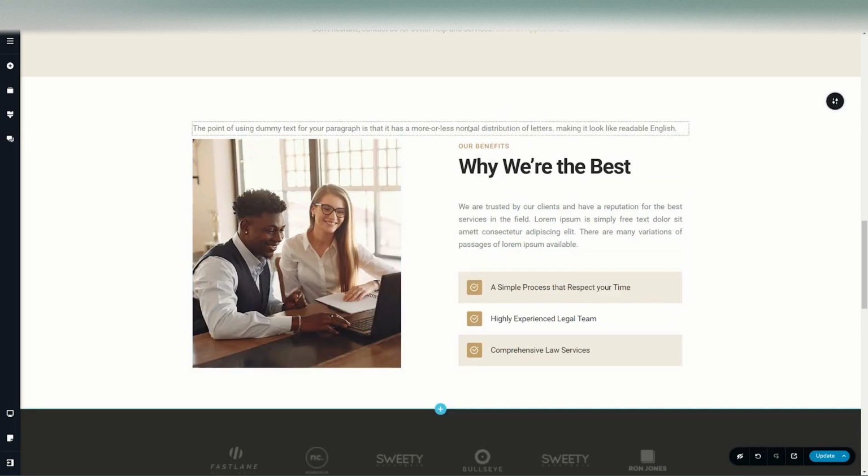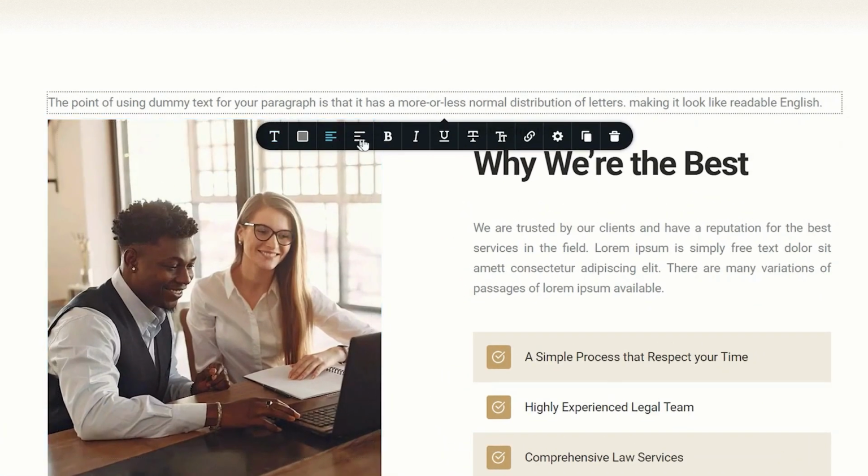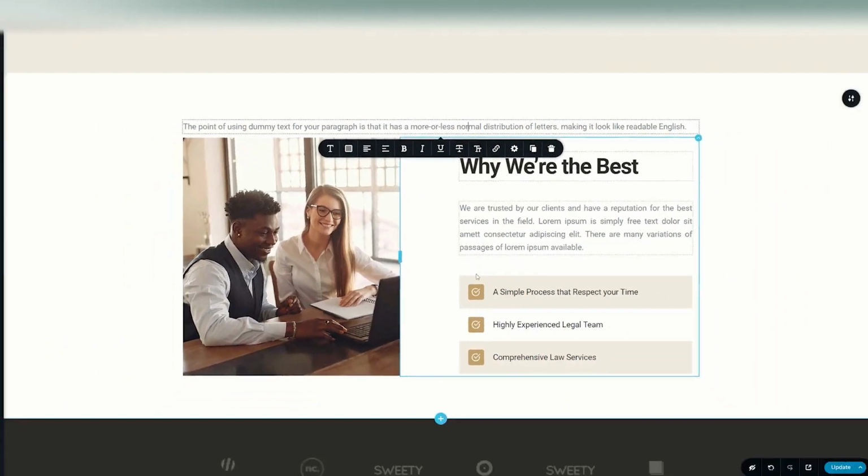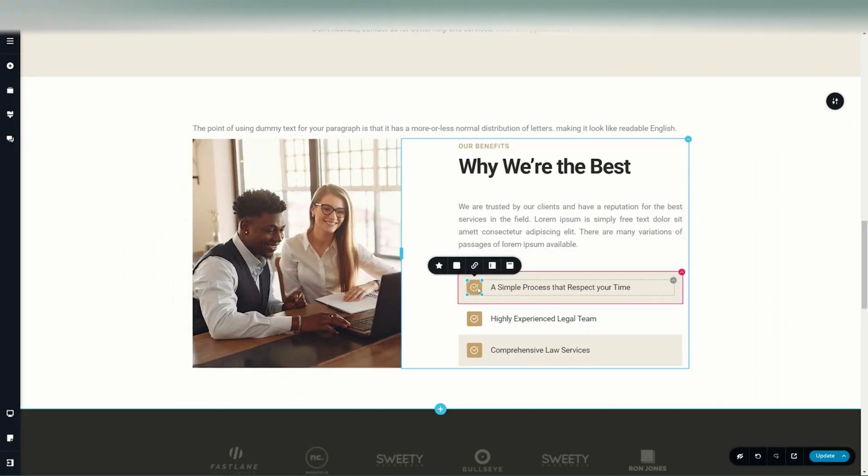Interact with elements by clicking on them, and this will bring up the context toolbar. Some features like delete, copy, and many style features like padding, margins, and animations will be similar across all elements, while the rest will be contextual on which element you have selected. In this case, you will see that we have these features for the text element. If I go down here and click on this element, you will see that the toolbar is different because this is an icon box element.